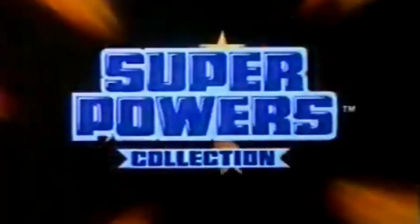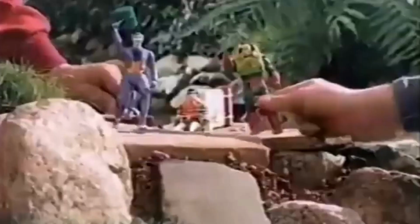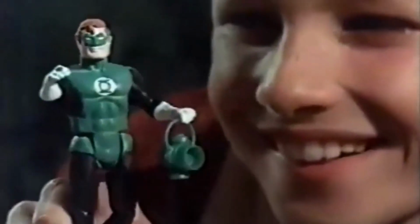Coming from the farthest reaches of the universe to challenge the worst villains on Earth are the most powerful heroes ever in the Battle of the Superpowers Collection. What's this? The dam's about to blow and take Robin with it? Who'll stop the Joker and Luther? Aquaman! Kenner's new Superpowers Collection. Figures with power action, each sold separately with its own mini-comic. Aquaman's down! Who can help now? A power ring, a power action punch. Defuse the bomb! Can this madness be stopped in time?